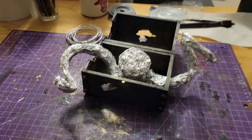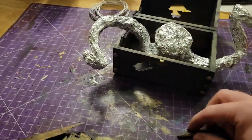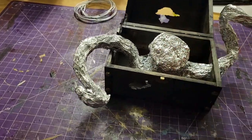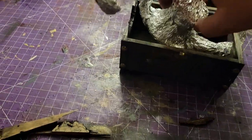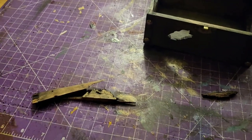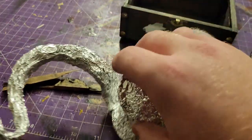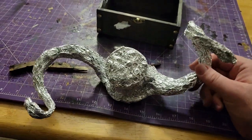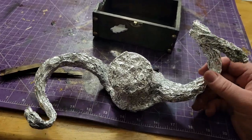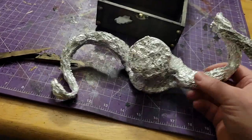Alright, so I'm a dum-dum, and sadly my phone died as I was applying the tinfoil to the armature. So this is kind of the basic shape we have right now of this creature, which once we apply the clay, we're basically going to have to very carefully get that arm in. But once we do it, everything should be good. All right, so we've got our basic tinfoil wrapped around here.